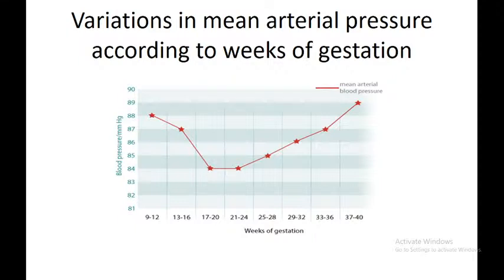And before we move on to the classification of hypertensive disorders in pregnancy, we see what is the variation of the blood pressure that we usually see in pregnancy. So usually the blood pressure tends to fall in the second trimester. If you see this graph, the blood pressure tends to fall from the first trimester, it falls in the second trimester, and it goes up again in the third trimester. So this is the normal trend that we usually see in a pregnancy.